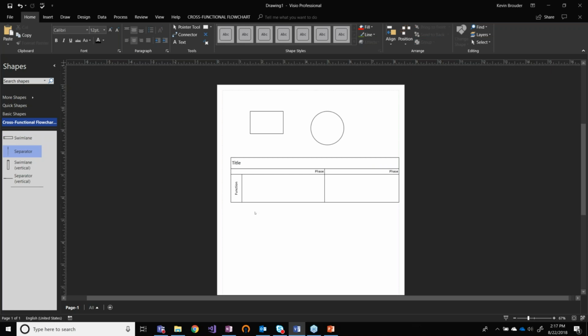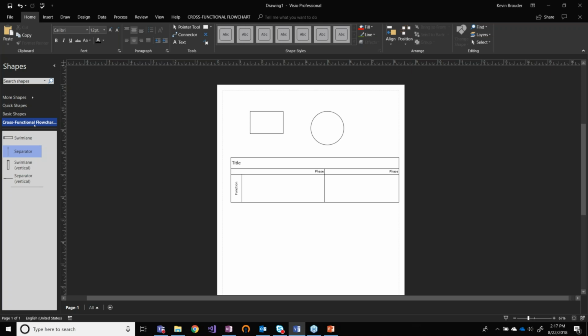If you aren't doing a flow chart like this, you can go into your floor plans. We've got building plans. You can just start to see how many different types of shapes they have in here. Let's see what's in this irrigation one. Now I am not an architect or anything like that, so I don't really know what these are. But I guess if you're designing an irrigation system, that's what a valve looks like, and a backflow preventer, so you've got all sorts of really cool shapes in here, depending on the industry you're in and what you're trying to build. There's lots of different interesting things in here.